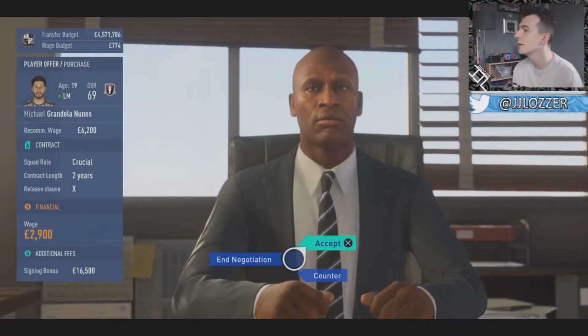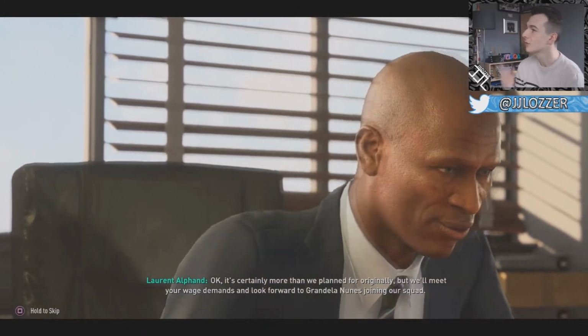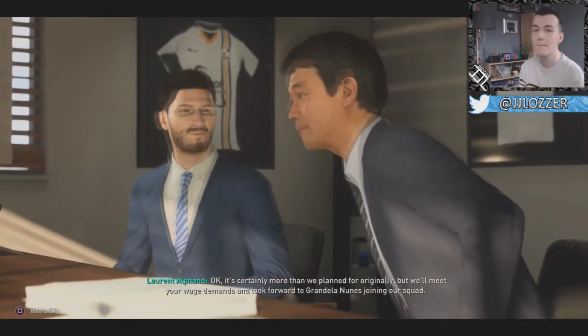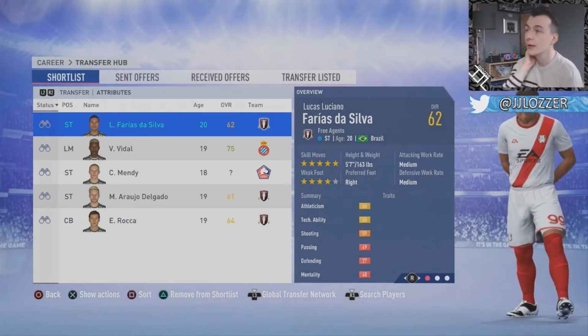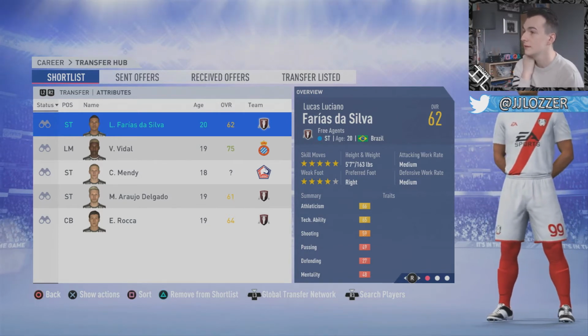And here we go. This is what he's going to get. A wage of 2,900 with a signing bonus of 16,500. For a player that is 69 rated, that barely touches my transfer budget. 69 rated. He's going straight into the starting 11. I'm sorry, Joel Wilson, but he's good. He looks very good.